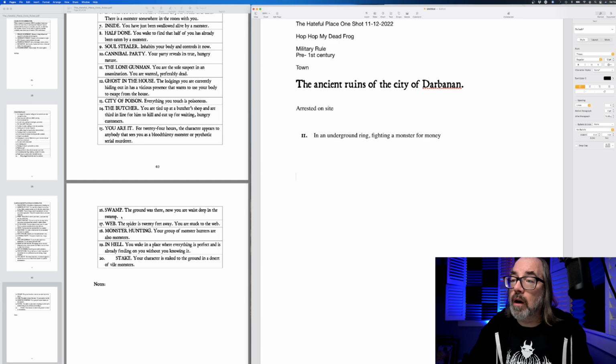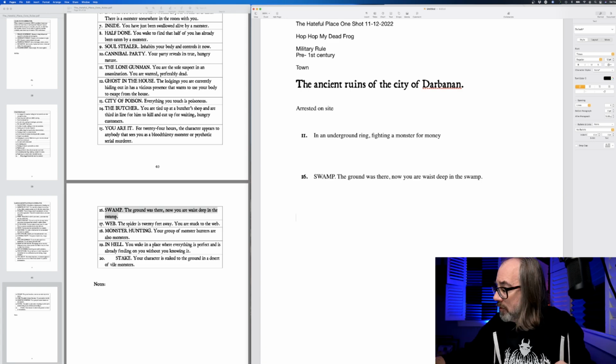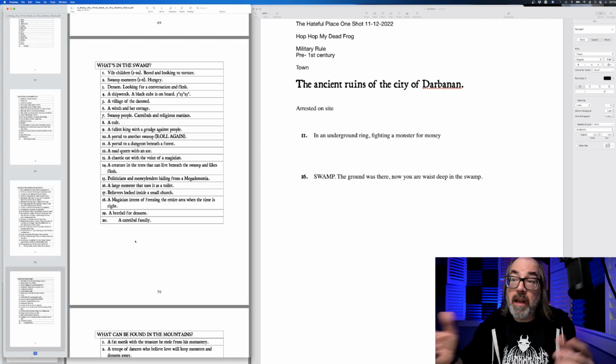So we've got a swamp. And the reason why this is interesting is because in one of the other books of the Hateful Place, there is a what's in the swamp. So let's take a, I'm looking at the physical books. I actually have the PDFs over here. I'm sure you want to see. So let's go here. I think it's in book 3. Okay, so we have what's in the swamp.